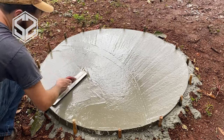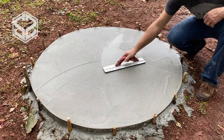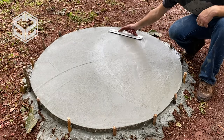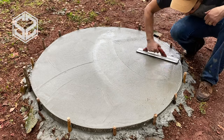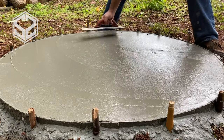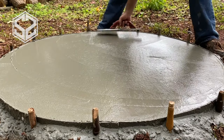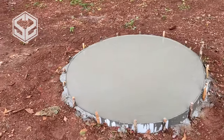Screeding it with the 2x4 gets it pretty level, but it doesn't give a nice smooth finish. I'm not going to worry too much about the finish itself because this is going to be covered up by bricks as well as a fire pit with ashes and charcoal inside. So I'm going to get it as smooth as I can with this trowel, but not worry about getting a perfectly smooth, shiny finish on top of this cement.